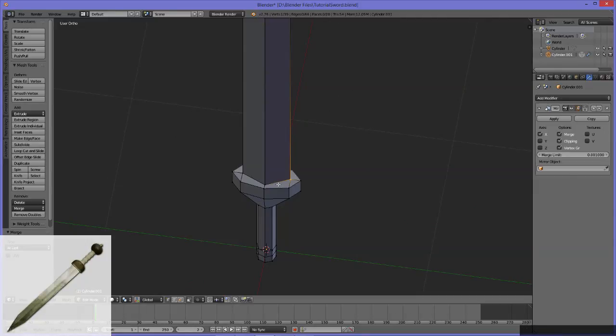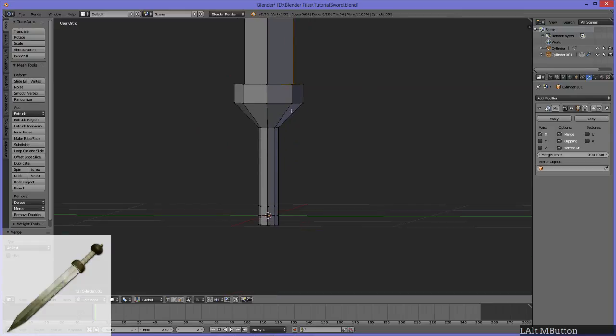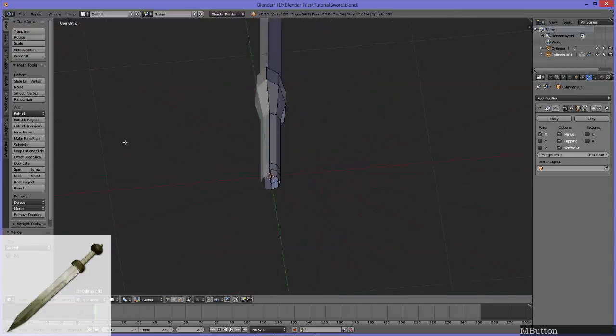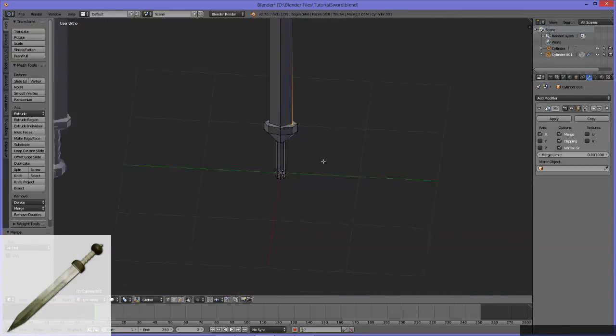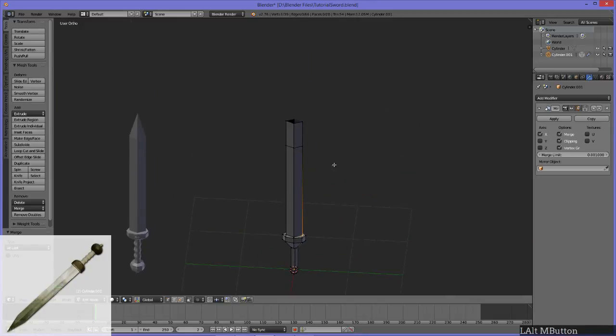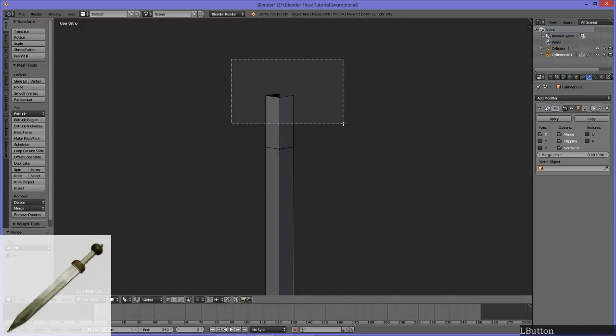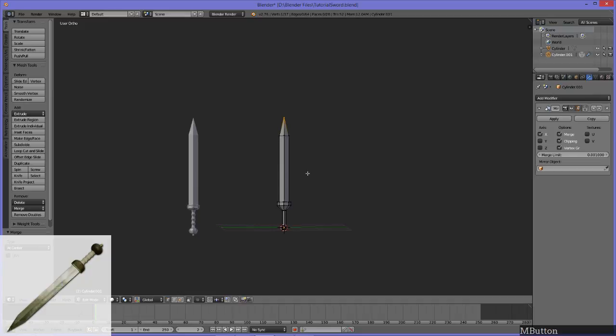3-sided polygons are okay. We'd avoid them if we could, but I like the added geometry that it gives, because it gives us that nice roundness for a low poly model to have 8 sides where we can. Alright, same thing for this. We can just select all these, press Alt-M, and for this one we want to do at center, because I didn't select anything first or last, I selected it all at the same time. Do that, boom, we have our sword tip perfect, just the way we want.